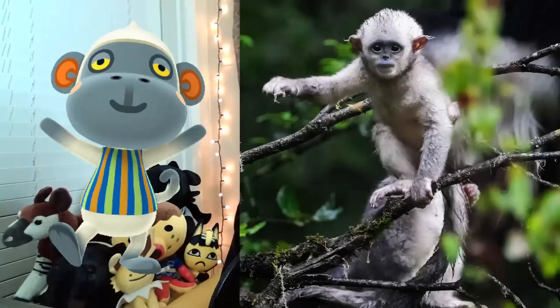Monty, at first I thought he looked like a zombie, but then I was like, no, there has to be something. Why would they make him look like that? He looks like a zombie. Why is his skin blue? Does he need CPR? Is he able to breathe? But then I realized, no, he's able to breathe just fine. He's just a snub-nosed snow monkey, which is like a little blue-faced monkey that we think is really cute.